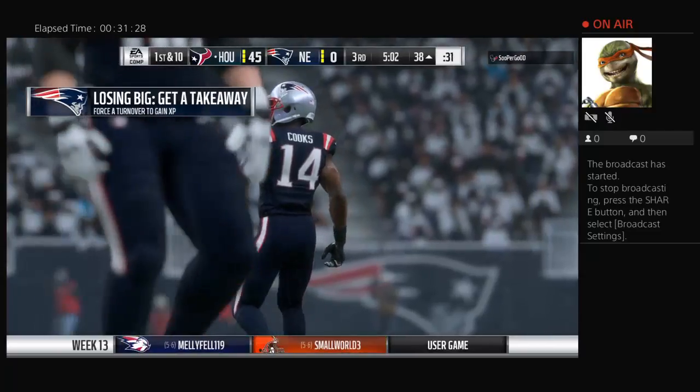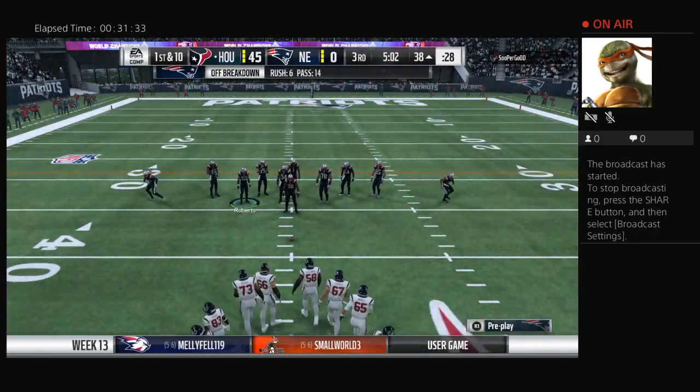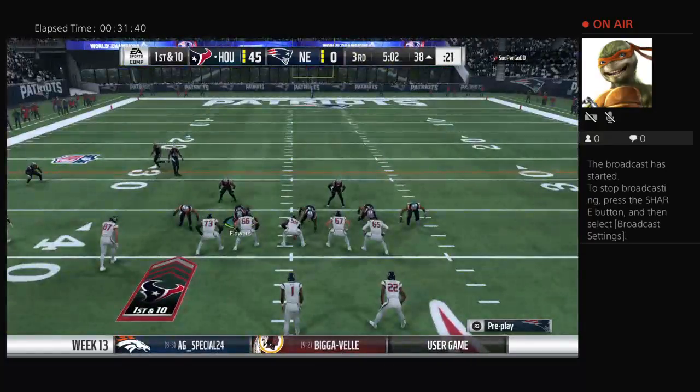Well, someone's locked into what they're trying to get done in the passing game. When was the last time we had someone get 3 in a contest? 2011, wasn't it? Kurt Coleman. Oh, yeah, that's right, with the Eagles. Then with the Eagles, and I believe it's against Washington and Rex Grossman. That's correct.